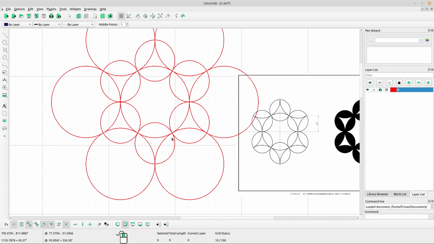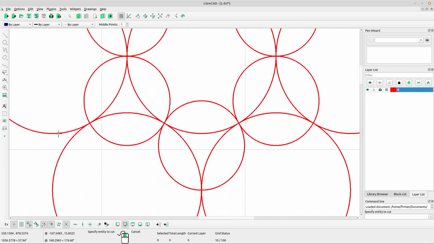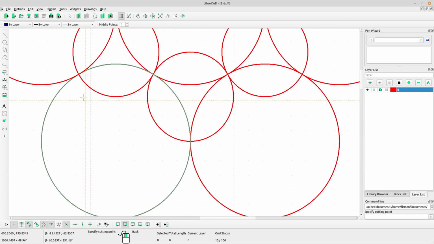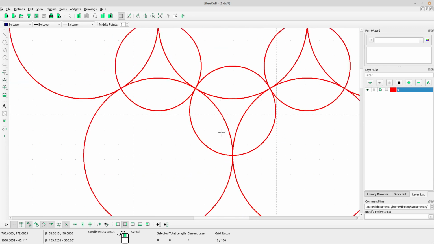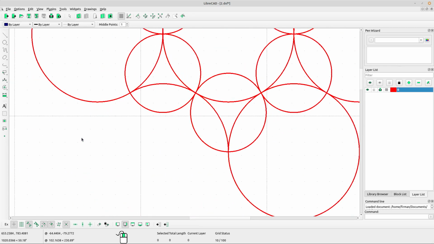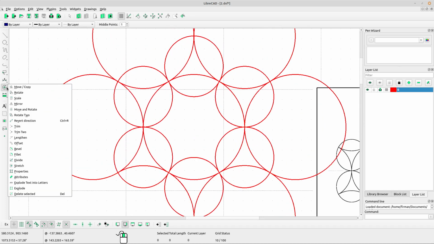Now it's time to use the divide tool. Select divide. Left click at the circle, left click at the point, left click again at the circle, and left click at the point. Right click to escape. We can repeat the method. Select divide.